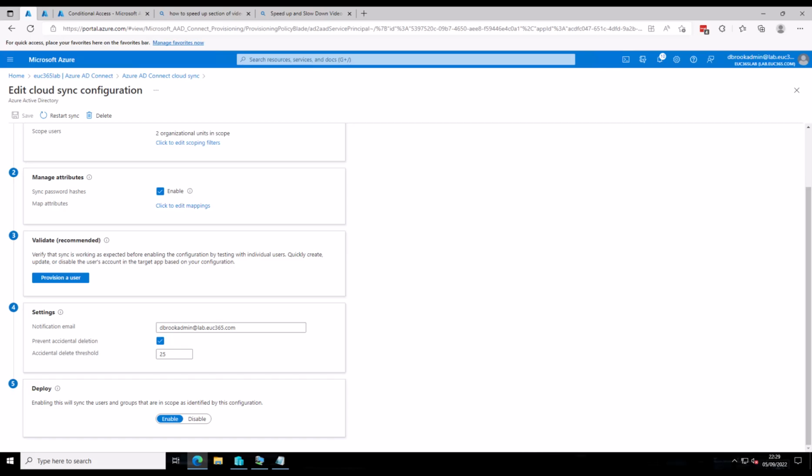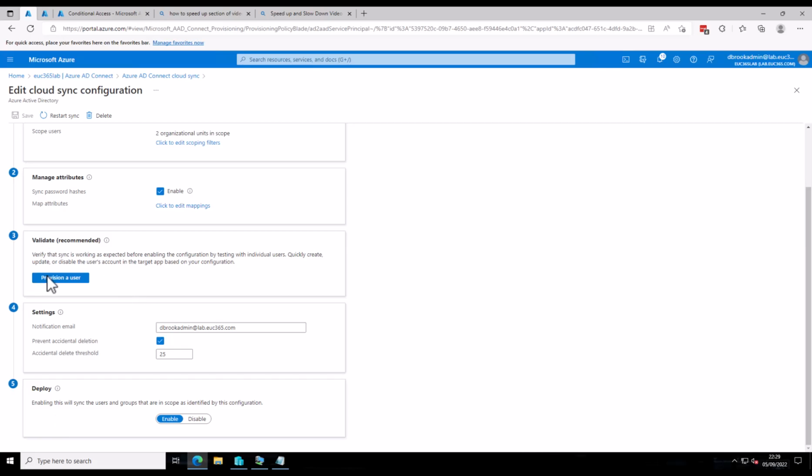Now, there may be occasions where you do see accounts that are not synchronizing to Azure, and what you can do is come back into this same pane and validate user attributes.